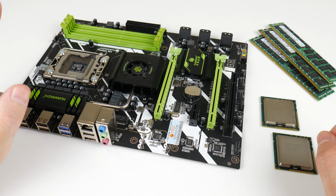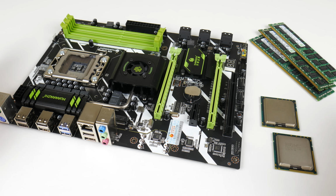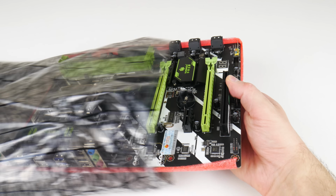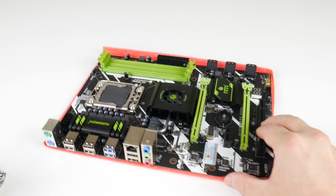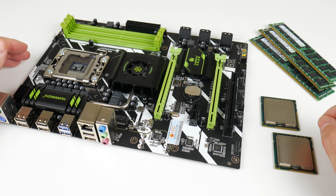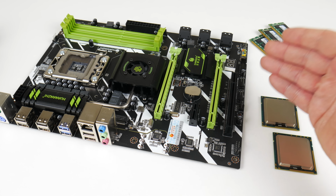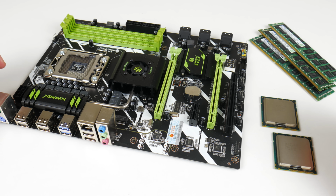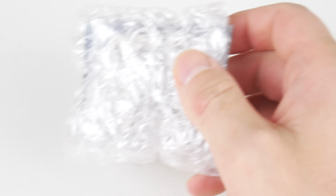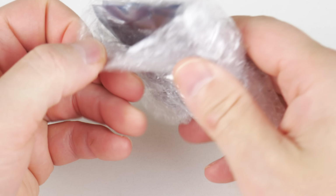Firstly, these are brand new, but they all have to do with recycling. So what happens here is there's an excess supply of old server and workstation processors and also RAM, as well as chipsets. So they remove chipsets from old server mainboards and then put them on these brand new motherboards. So the idea is that you can use existing CPUs and RAM that you might have lying around, or you can buy cheap Xeon processors and registered server ECC memory and put together a fairly affordable bundle.